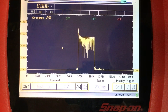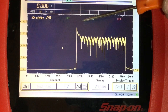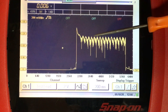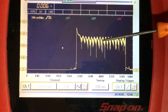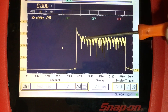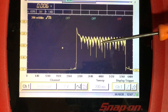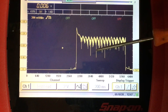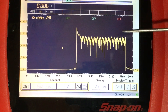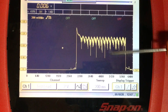There's the trace we actually captured. You can see the inrush current spike, and then as the engine starts to rotate, the current comes down a bit. And here are the relative compression humps — as the starter is more heavily loaded as the piston approaches top dead center, obviously the compression gets higher and higher, putting more load on the starter. The main thing is: are all these humps relatively even? I'm happy to say they are.